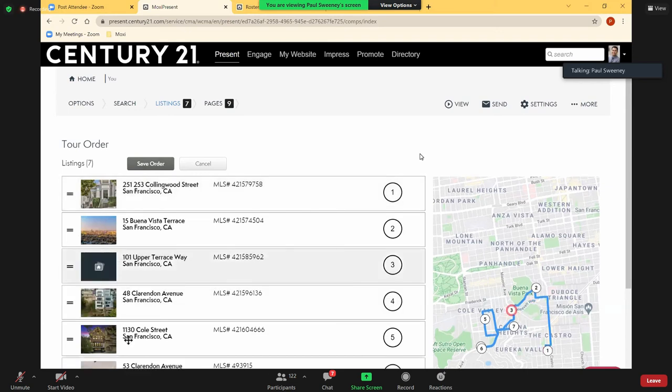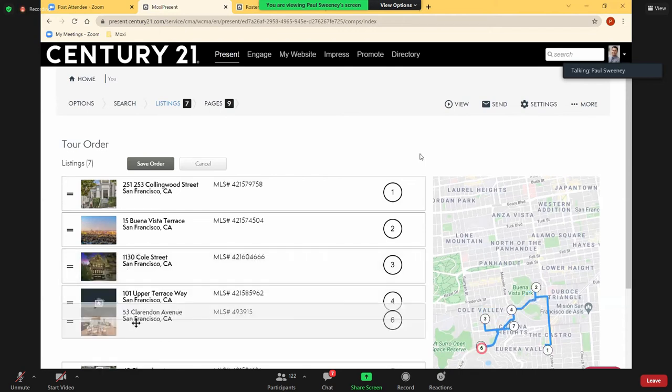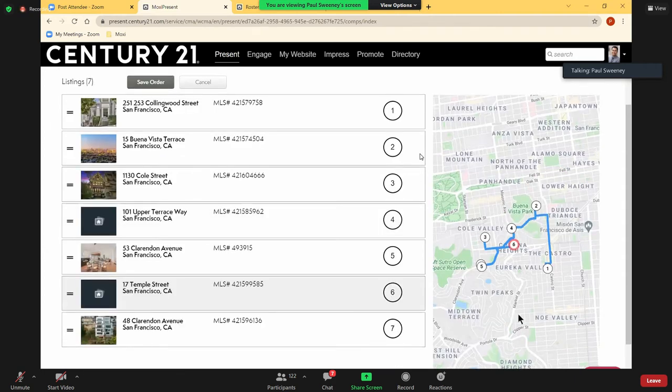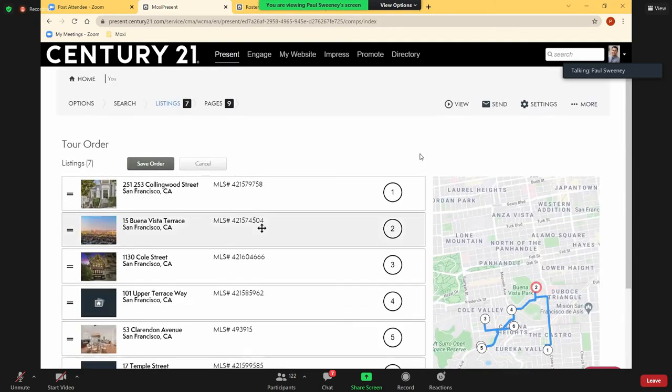Ooh, I'm getting closer. No, now I'm getting farther. But you can play with this until you have a really nice smooth tour, or because of the appointments you make. I think it's pretty cool that it gets to change all of those things. This sure is a lot easier than even my multiple listing service. So I love that. I'm going to click on save this order.